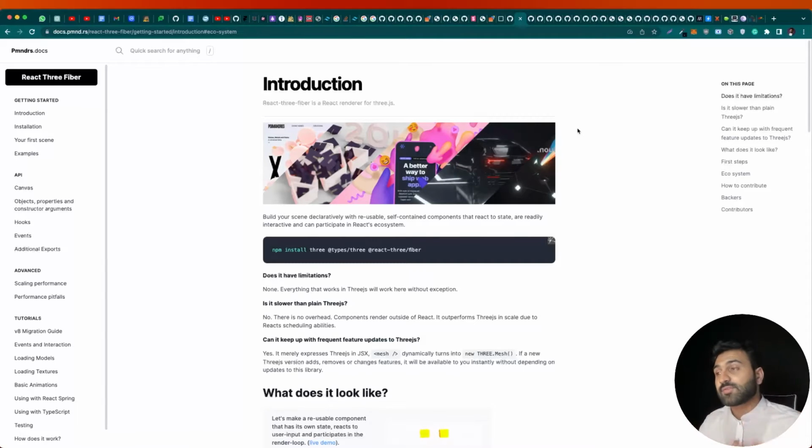React has its own virtual DOM. So React Three Fiber helps us do magic using React. So let's explore. Okay, this is React Three Fiber, which is the wrapper around Three.js.